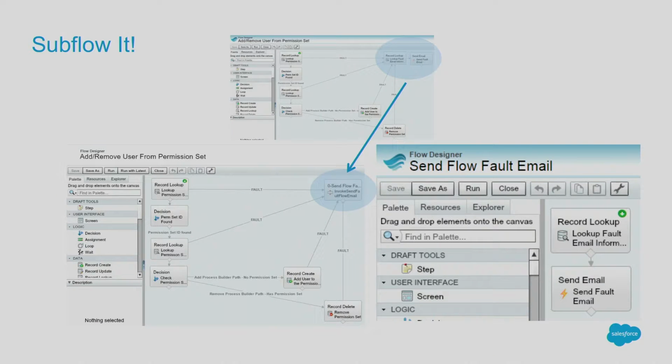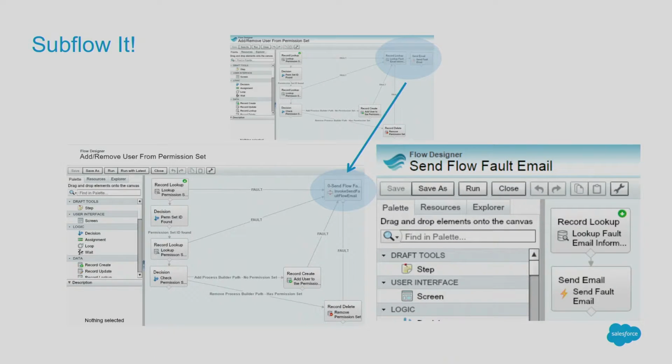So that's a record lookup, create, delete, update, and their fast flow equivalents. But she has those 2 steps in every single flow in her org. So if she ever needs to make a change, now she's touching all those. So that becomes a maintenance nightmare.